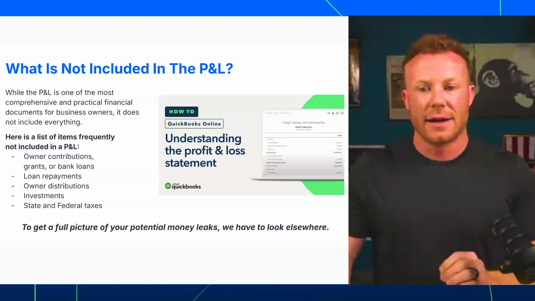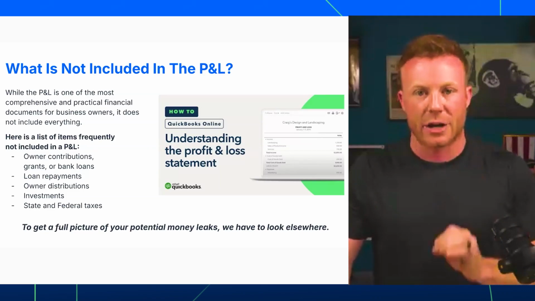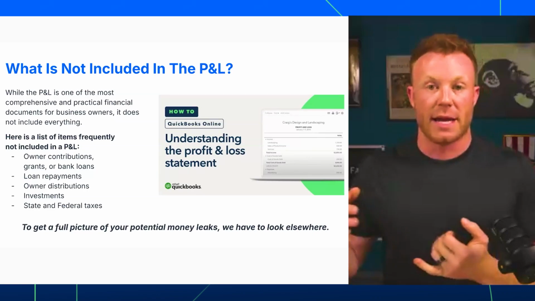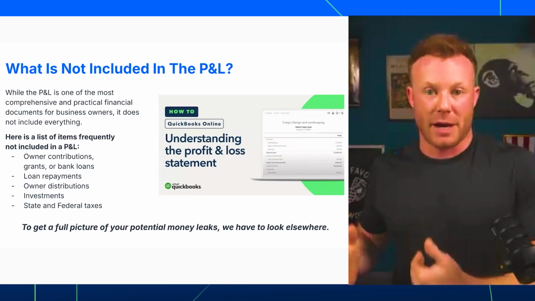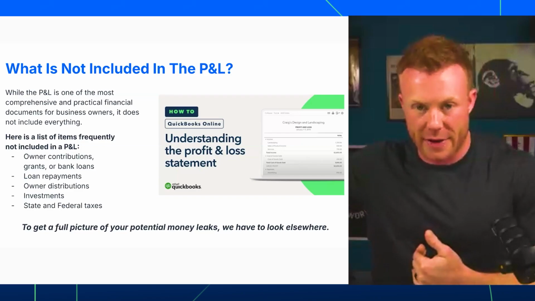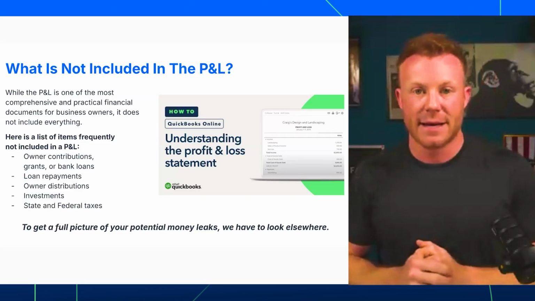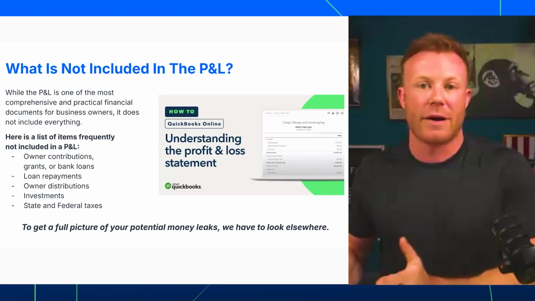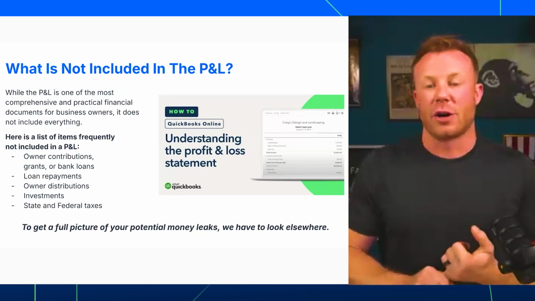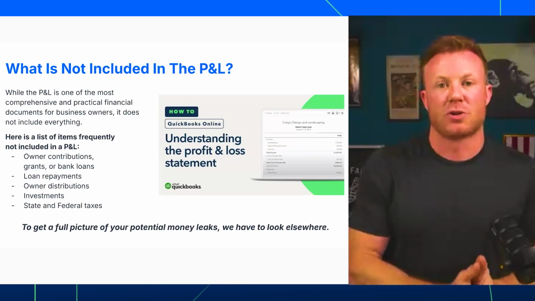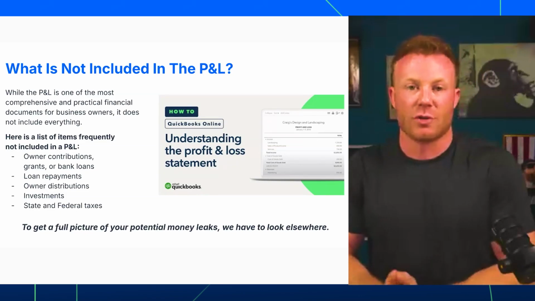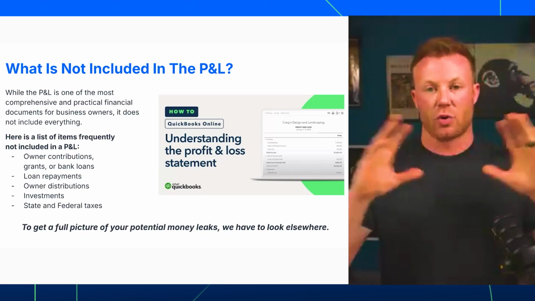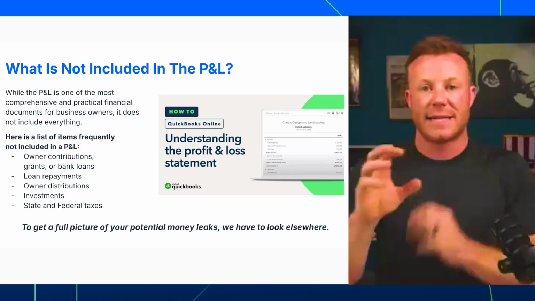We just need a different financial document. There are a lot of things not covered in the P&L. Things like if you contribute money, meaning you were short, you weren't going to be able to make rent, so you had to take money out of your personal savings and deposit that into the business, that is considered an owner contribution. That would not show on a P&L because that's not revenue. If you have many loan repayments, a lot of bookkeepers will not put loan repayments with the interest on your P&L. They will also not put state and federal taxes. These are all generally items you won't see on a P&L. So there's plenty of things that can offset that.